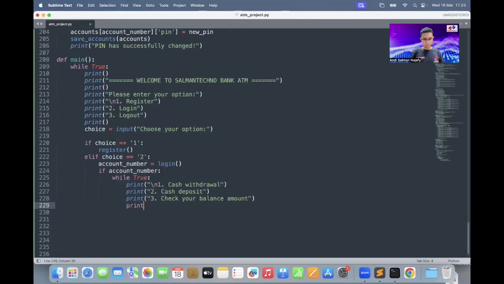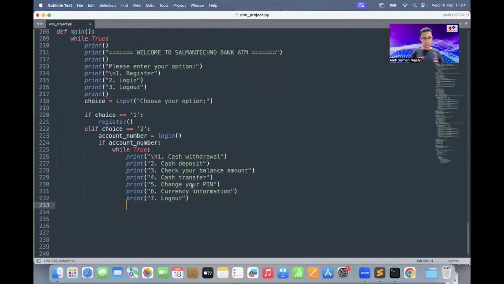The next will be 4, which is cash transfer. The next one is change your PIN, and also print for currency information. And the last one is log out.